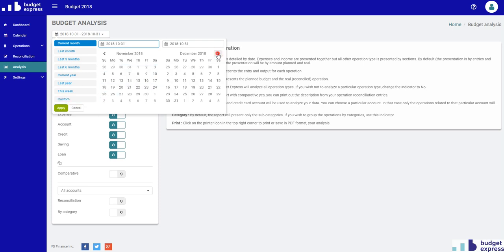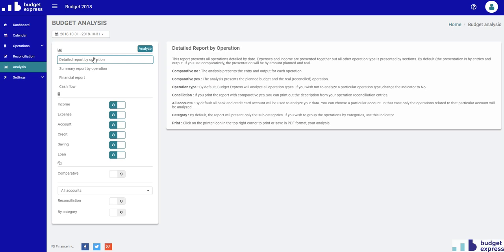Let's say I want to analyze January 2019. I can click and customize this particular view to see the January operations.